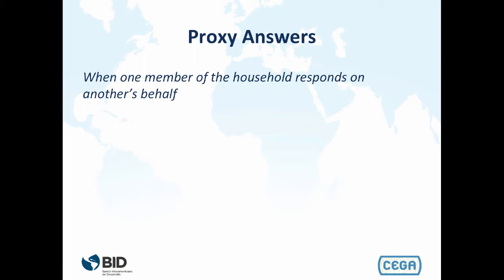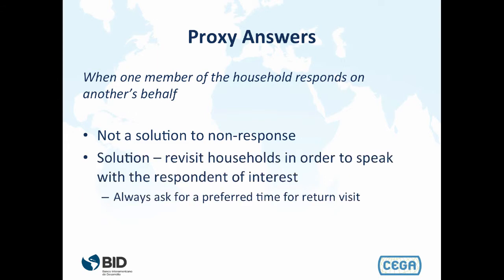This brings us to proxy answers. Proxy answers are when one member of the household can respond on behalf of another. This should actually not really be a solution for non-response. Again, this should be predetermined within the questionnaire design itself, whether or not proxies would provide the best quality data possible. The solution should be instead to revisit households if individuals are not available to speak during the original time of the interview. So don't just use a respondent's absence from the household as an opportunity to use a proxy. That is actually not an appropriate response. Ensure that the survey team actually revisits the household to try and interview directly the individuals that must be interviewed directly according to the questionnaire design itself.